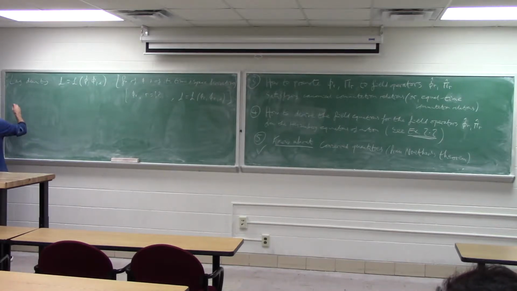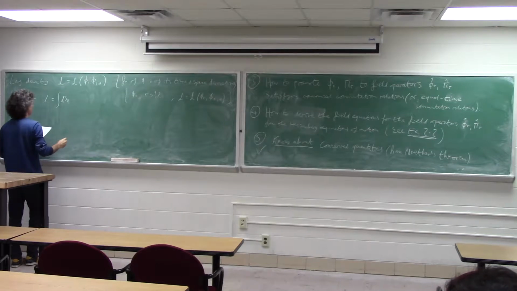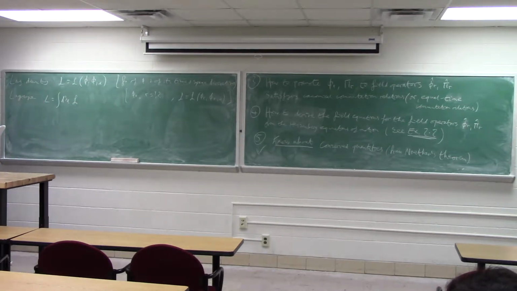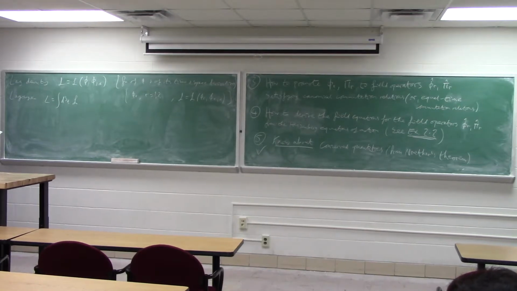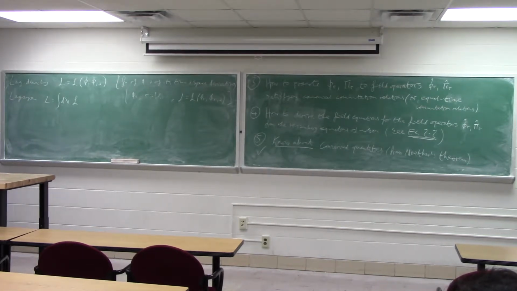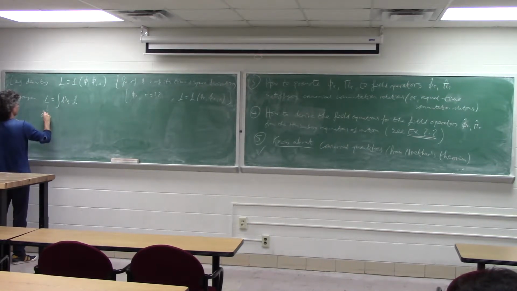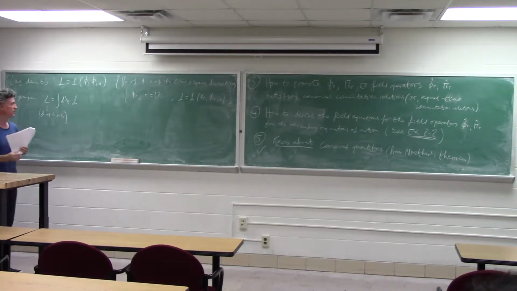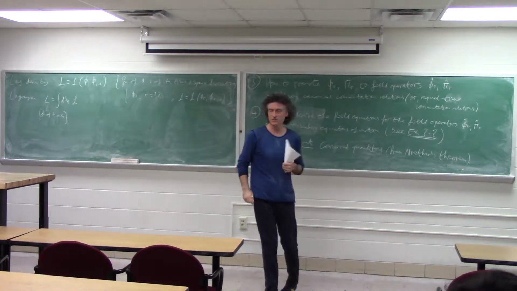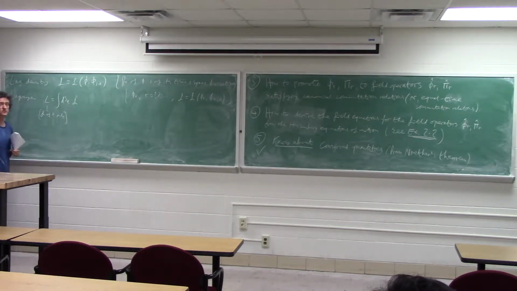So you understand that I can write down the Lagrangian is just equal to the integral of the Lagrangian density over space. And remember that the fields and their derivatives are functions of position and of time. So if I integrate over space, this thing is a function of t only. Okay, you should understand that the Lagrangian, if I've given you a field as a function of position and time, I put them in here, this becomes a function of position and time. I integrate over space, I'm left with just a function of time.